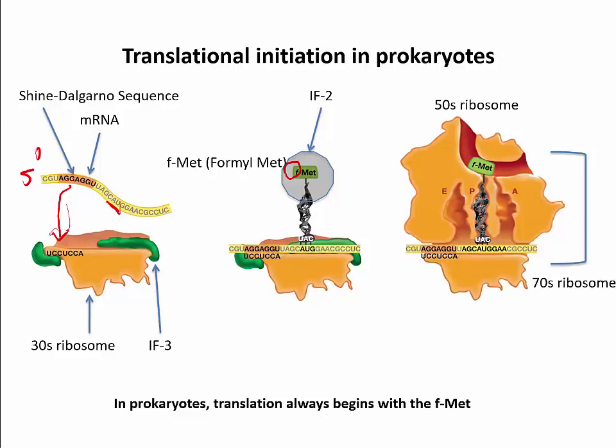So this methionine here actually starts in the P site. But for every other amino acid we have in this peptide, it's going to start at the A site. The P site is where we catalyze the peptide bond, and the E site is ultimately where the tRNA will exit after the amino acid has been attached.